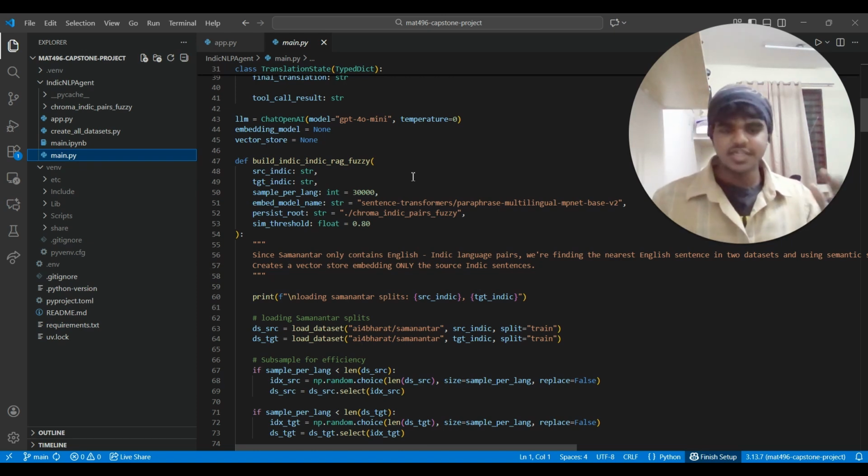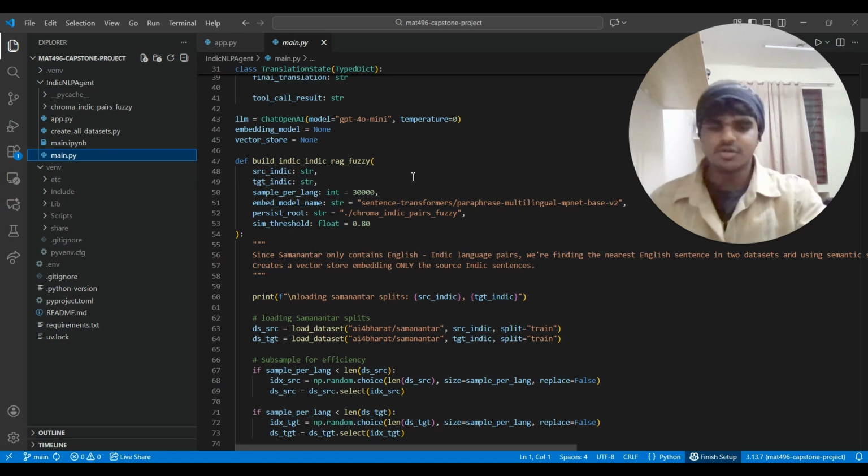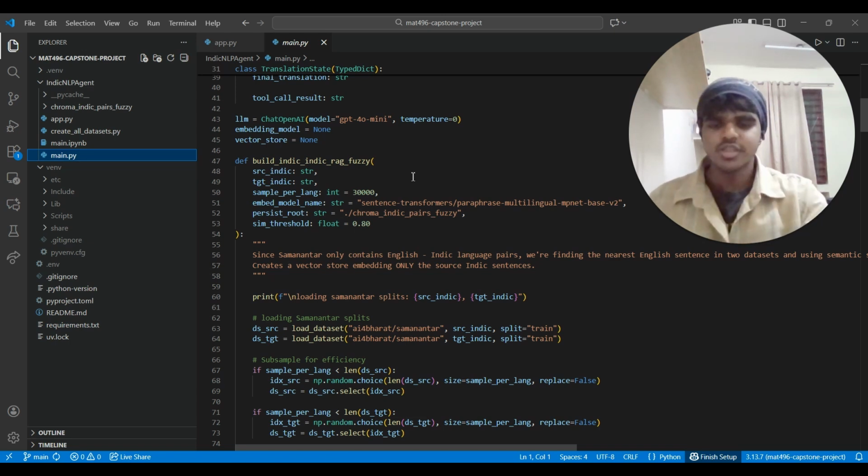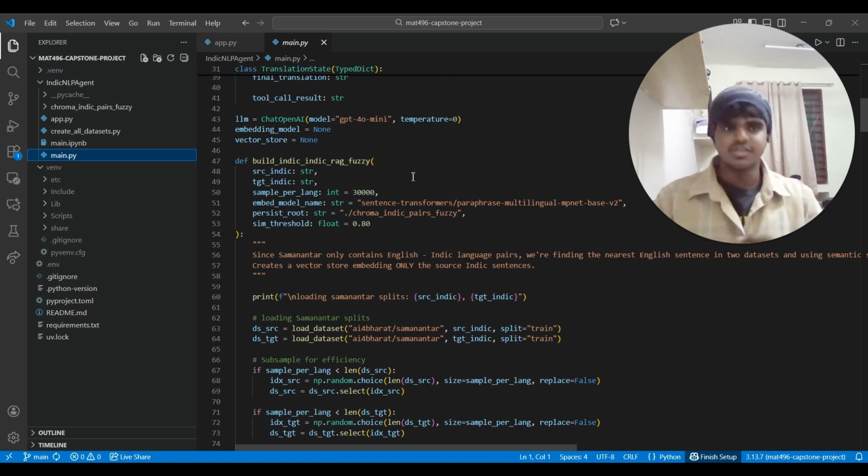So for example, in the Hindi dataset, let's say there's an English sentence that says the police have started investigation, and a Hindi translation for the same. Suppose in the English to Odia dataset, there's an English sentence that says police have begun investigating the case. Now, the semantic similarity in English for these translations is very, very high. So we can use them to represent the same meaning to be treated as an aligned Indic-Indic language sentence pair. Do note that this is only during the alignment of pairs, and I do not use English as a pivot language during actual translation.